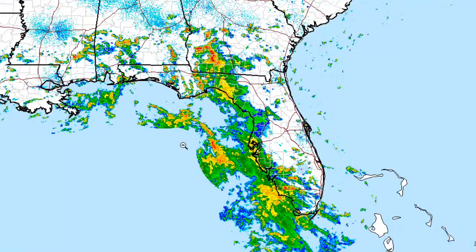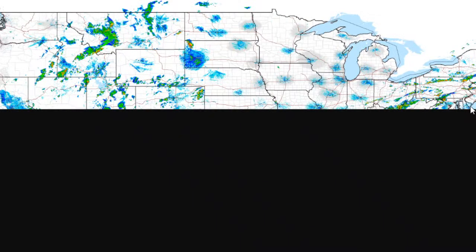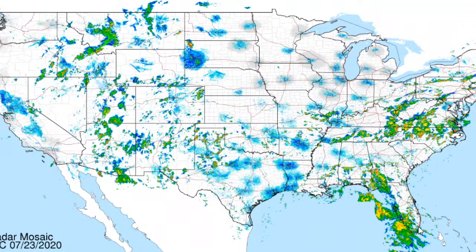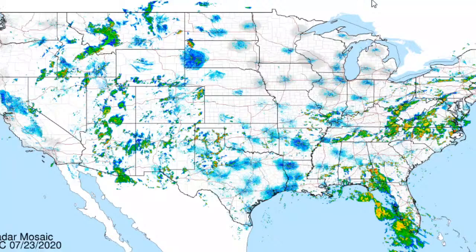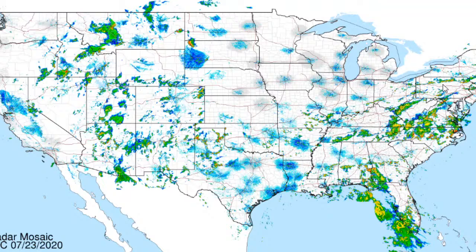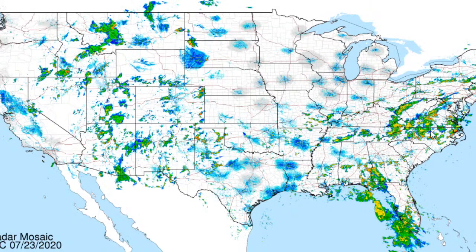Looking at our radar, you can see there are some showers — a lot of showers and thunderstorms off the west coast of Florida — and they are rotating in a very broad counterclockwise fashion around the circulation of this tropical system. Meanwhile, we do have quite a bit of thunderstorm activity in the northeast, though it's not as robust as it was last night. We've got a couple of lines of storms moving southeastward, with rather active weather going on in Virginia and North Carolina. There are two severe thunderstorm watches up for the northeast, from northern New Jersey through much of southern and central New England, as this weather front moves through.